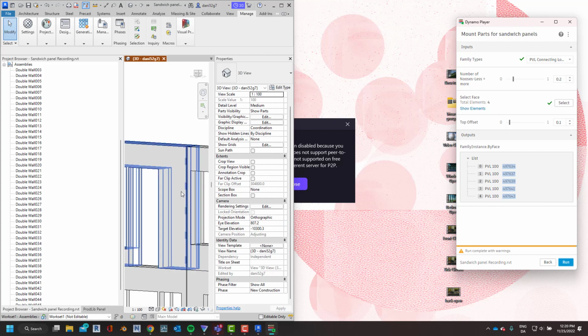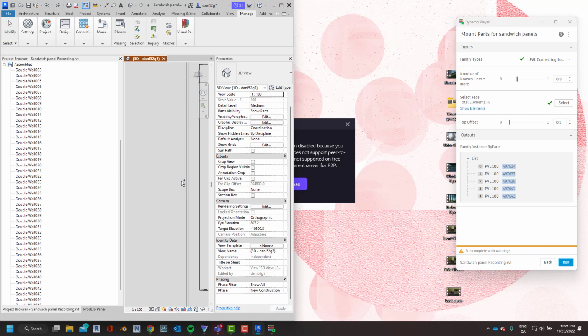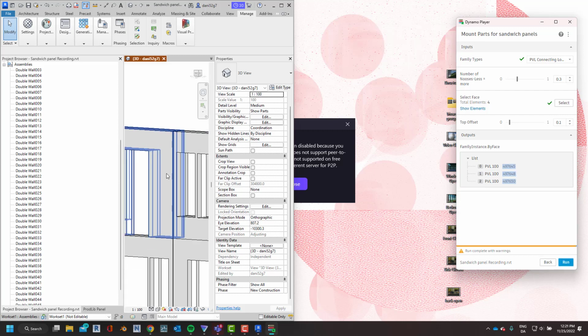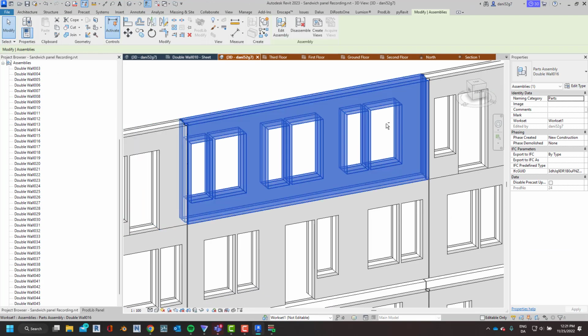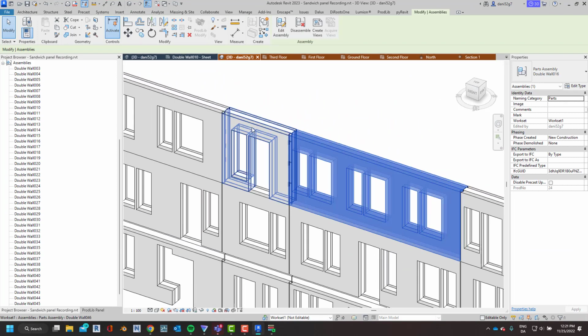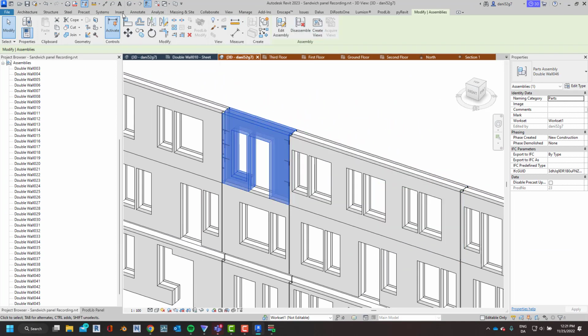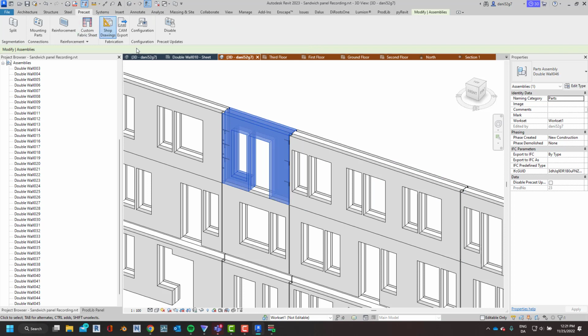However, 5 I believe is a little much, so if less equals more, we're going to change this to 3. Okay, we're going to go back one. We still have the same selected. Now we just have 3. Great, so we can do that. Depending on the scope of how much you want to complete in the model, you can finish there. Now we can go to Precast, Shop Drawings, and create our sheets and our drawing views for this specific element.